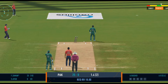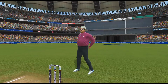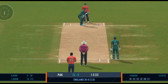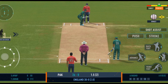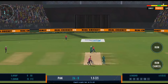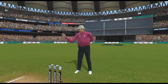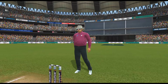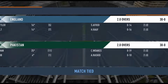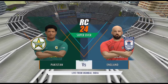Nailed it! Absolutely! Perfect throw! Leg bye is given by the umpire. No connection between bat and ball. Last ball coming up. That struck beautifully. Terrific shot that. There's such a wonderful crowd in to watch their favorite players. Can't get better than this. Super over to decide the winner.